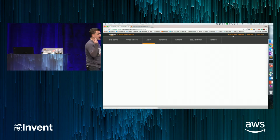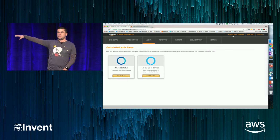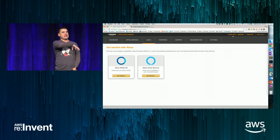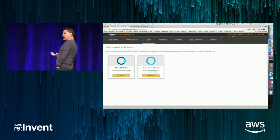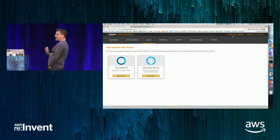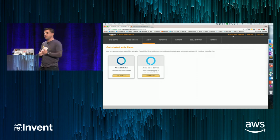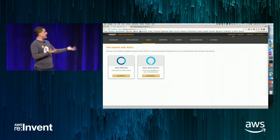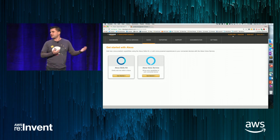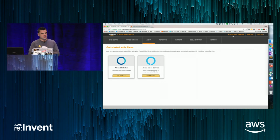Now, I know I'm at an AWS conference, so I am going to use AWS Lambda as the cloud service endpoint. And the reason all of this isn't in your AWS dashboard is this is the SDK for Alexa that's working in the devices. So if you're using Lex and Polly, yes, you're using the Alexa NLU underneath the cover, but that's exposed as an AWS service. So that's why you're going to see me jump back and forth through these portals. An easy way to remember it is developer.amazon.com is anything that Amazon offers that's not an AWS service. So it's all of our App Store stuff, all of our devices, our advertising networks, all of that.